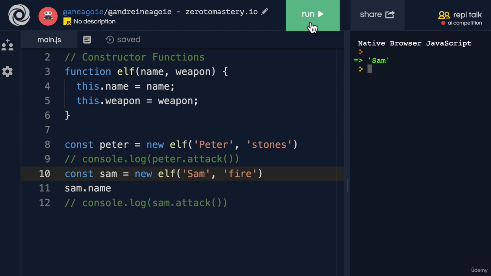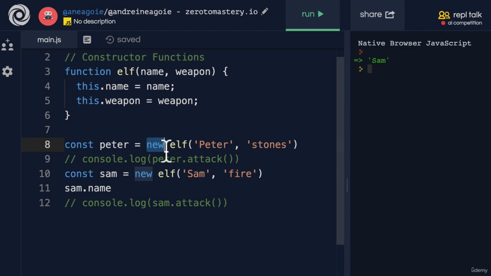Why is that? That is because of the new keyword in JavaScript, which, by the way, a lot of people don't like, but it's just the way things work. So we're going to have to get used to it. The new keyword automatically returns the object for us that we have here, and it creates the elf constructor.